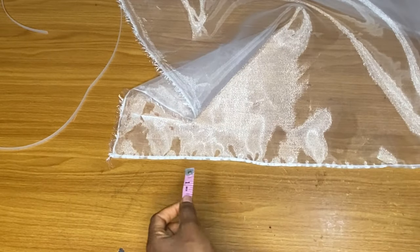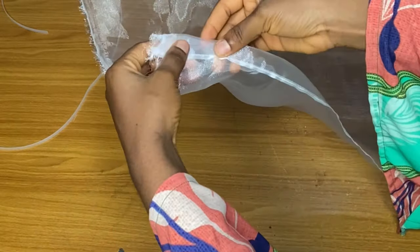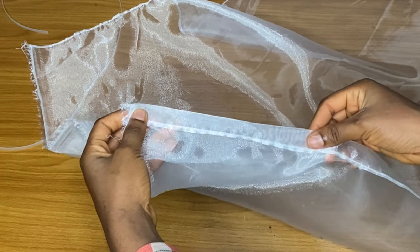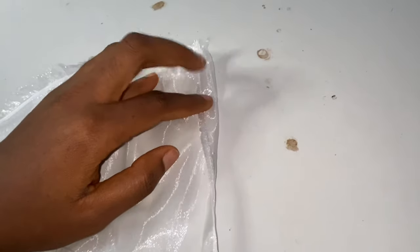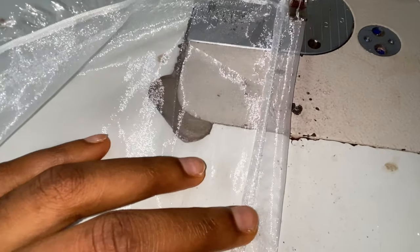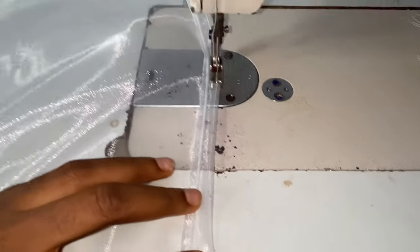So I am done, and right now I will start picking this organza by one inch, highest 1 inch. So you can see, I will fold and I'll leave a very tiny space and then run my stitch. You can see what I'm doing right here. I have folded it, just pick and then leave a very tiny space and then run a stitch on the side.